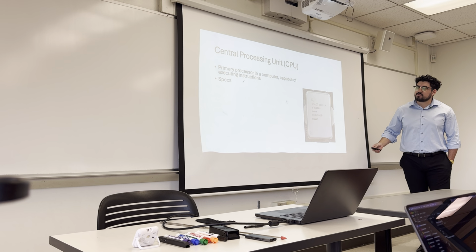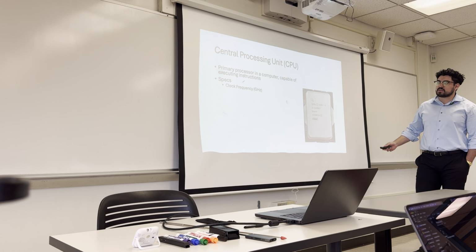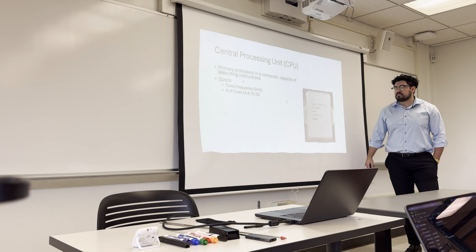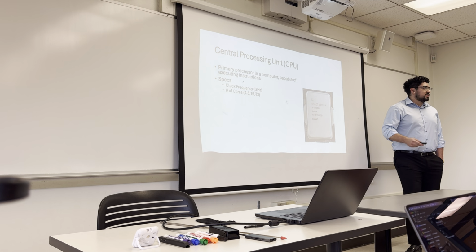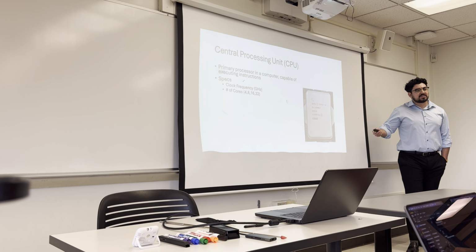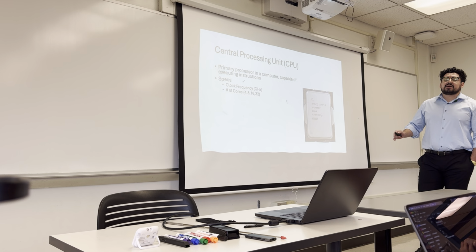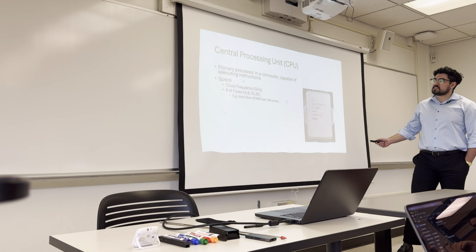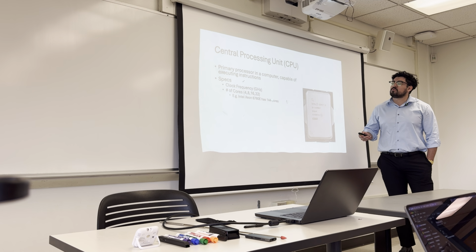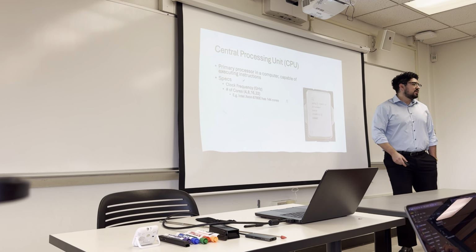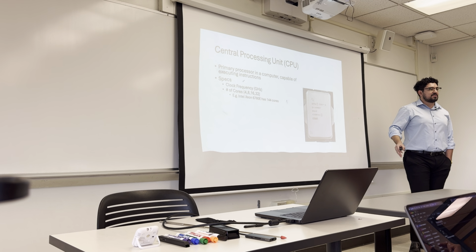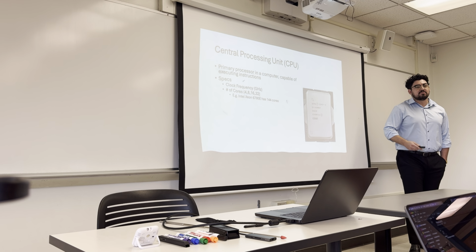Now, typically when it comes to CPUs, we focus on some specs, which are clock frequency and the number of cores that they have, which range between 4, 8, 16, 32. For server CPUs, we can even see upwards of 144 cores, specifically the Intel Xeon 6780E. These are obviously overkill for any desktop CPU, but for server CPUs, they can be very useful for whatever use cases that they have for it.